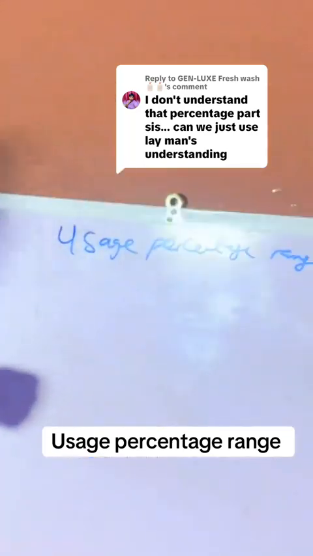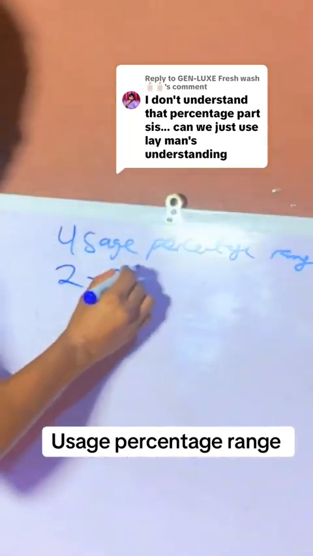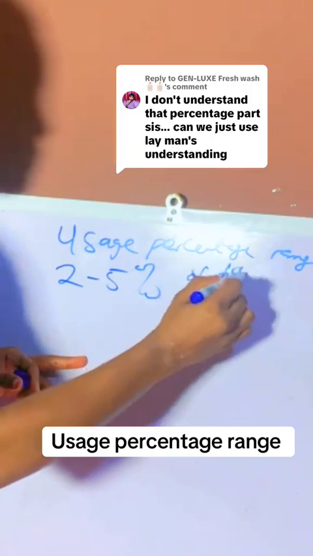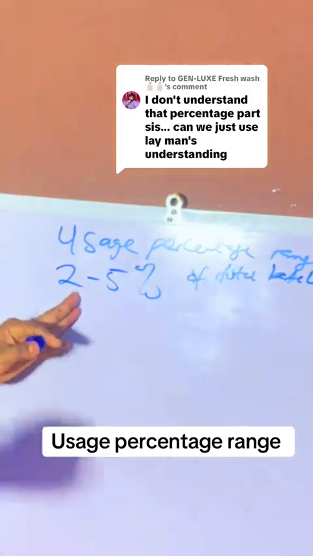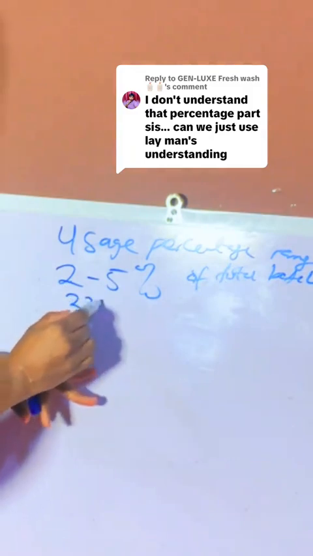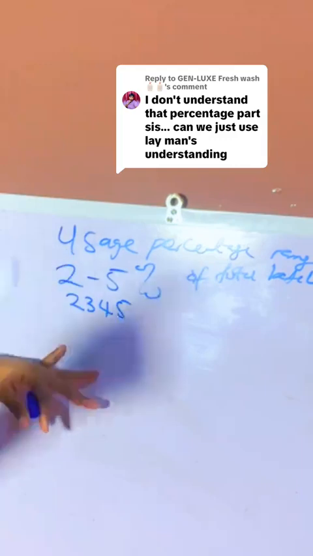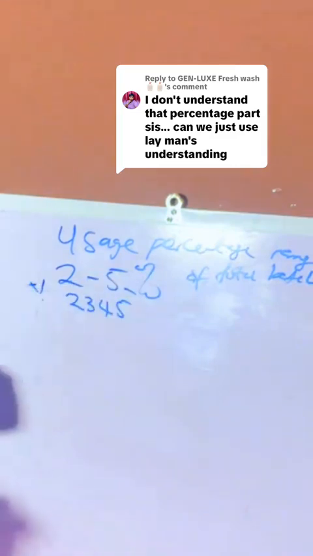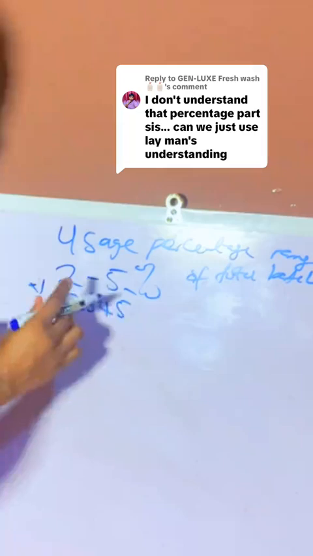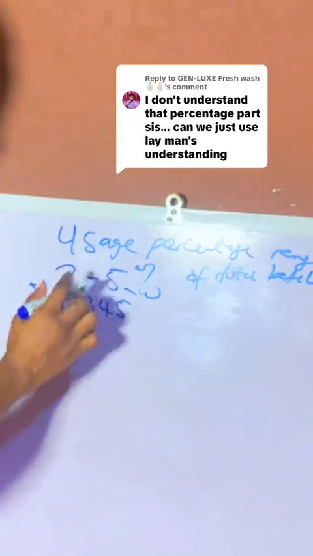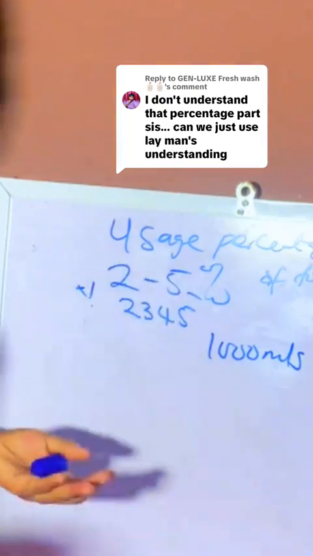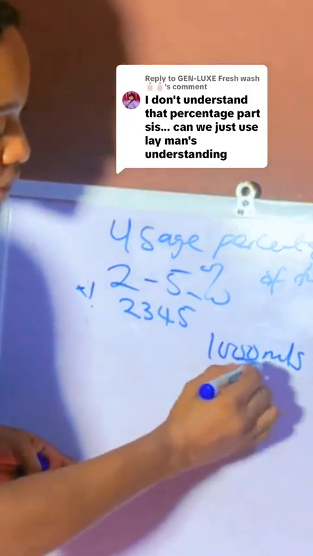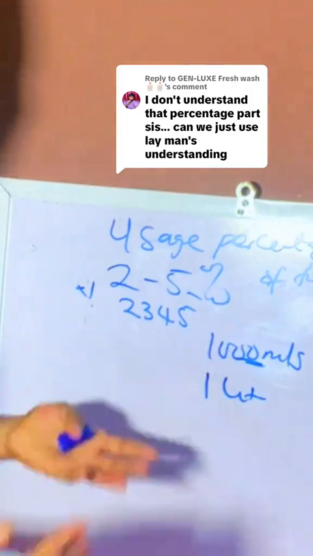Now when I say the percentage rate of cocamide is between 2 to 5%, what this means is 2 to 5% of your total batch. What this means is you can use 2, you can use 3, you can use 4, you can use 5, right? You cannot use 1, you cannot use 6 and above for this production. Now, to calculate this, let's say your total batch is 1 liter, which is equivalent to 1,000 mils. You have to convert your 1 liter to 1,000 mils. If it's 2 liters, it's 2,000 mils, 3 liters, 3,000 mils.